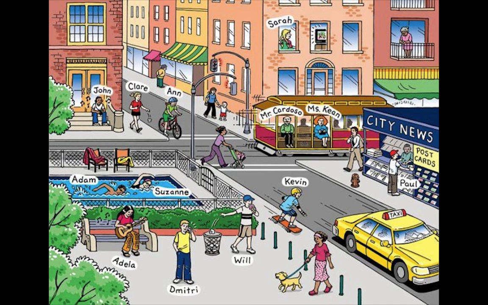Anyway, let's go back and do a quick review here. So we had bhí Dimitri ag caint, bhí Will ag ithe. We could say ní raibh Adam agus Suzanne ag snámh. They were not swimming. If we wanted to ask, was Will eating? We could say an bhfuil Will ag ithe? Sorry, not an bhfuil Will. An raibh Will ag ithe? If I wanted to ask, was Dimitri talking? An raibh Dimitri ag caint? And if I wanted to say, weren't Adam and Suzanne swimming? I'd say nach raibh Adam agus Suzanne ag caint.